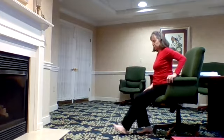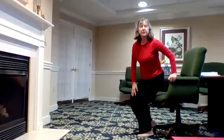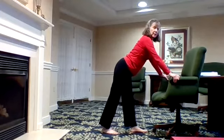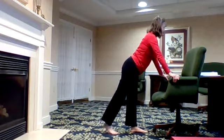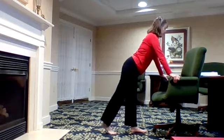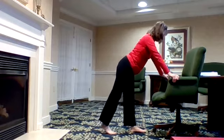If you're sitting, you don't want to do any more standing poses. You have one leg out in front, the other leg behind you, and you can slide down your leg. If you're standing, you're going to step one foot back, you're going to rock back, lifting the front toe, and rock forward, lifting the back heel, stretching up. Exhaling, rocking back, and lifting the front toes, coming over that leg. Inhaling.